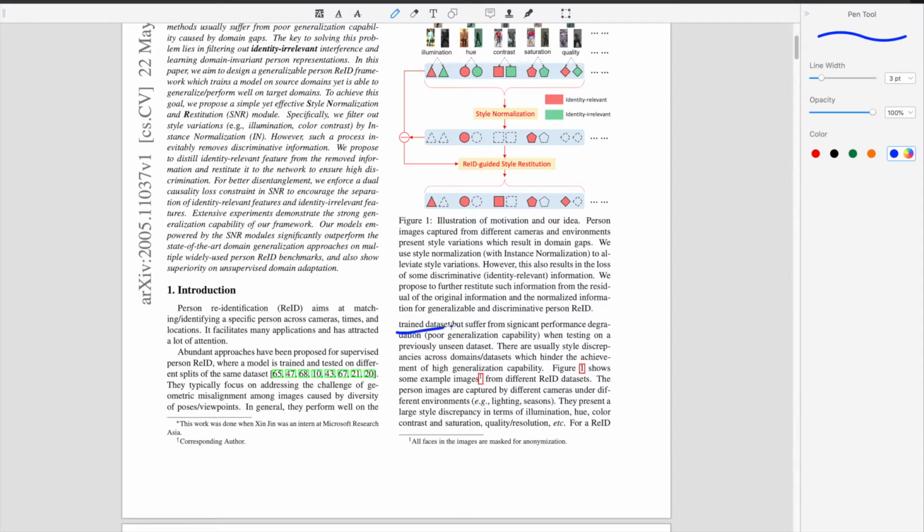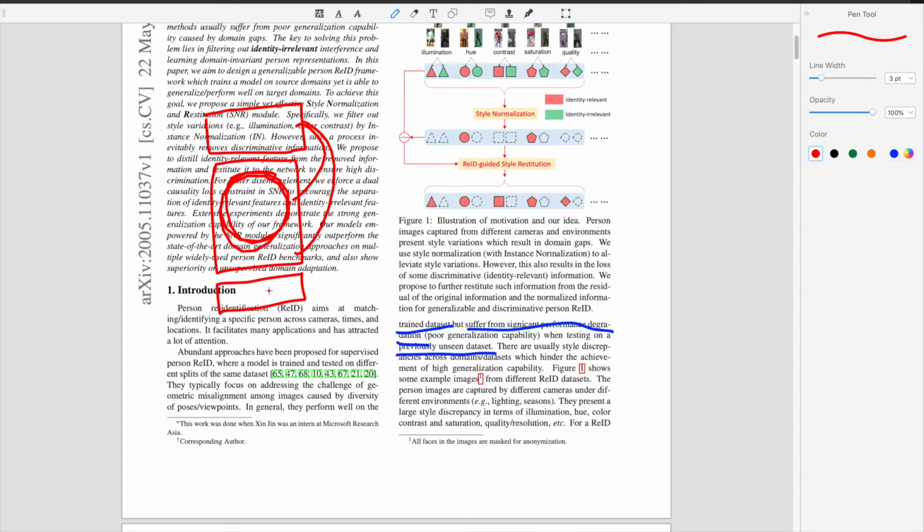Through the advancements in CNNs or deep learning in general, this ReID task works pretty well on the training dataset, but it suffers from significant performance degradation when testing on a previously unseen dataset. What that means is, let's say that you trained a ReID model on camera settings with high illumination and low hue and bad camera quality. So you have a specific camera setting where the images were taken from, and you train a model on it. Then of course, on the validation set or the test set, since the camera settings are all the same, the model trained on the training set would perform pretty well.